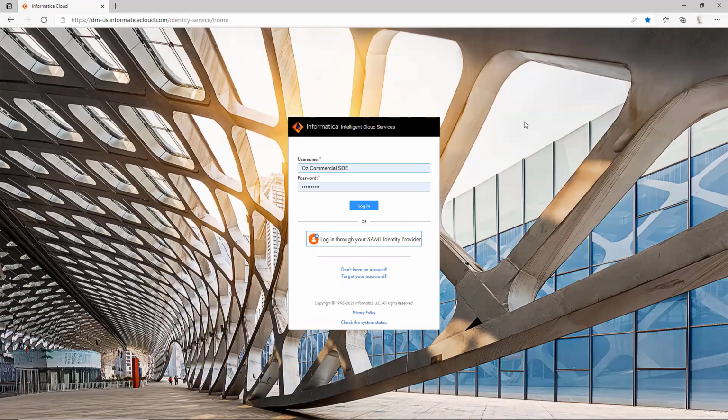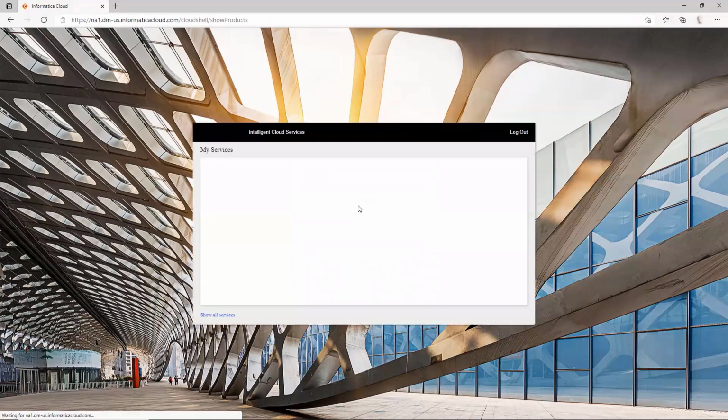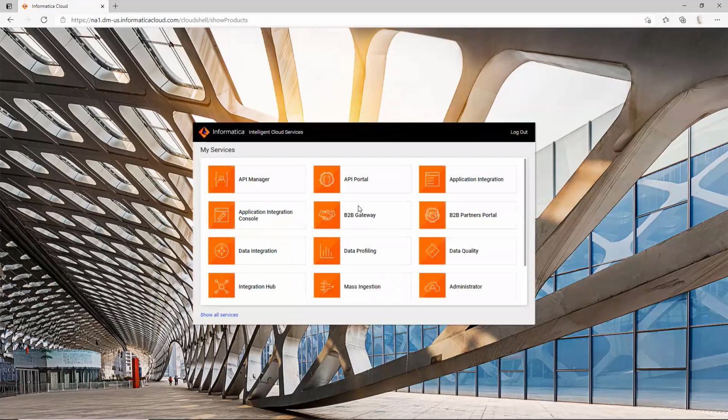First, we begin with the login for Informatica Intelligent Cloud Services platform. Once logged in, we see the microservice selection window. The Informatica Intelligent Cloud Services platform is an integrated data management platform that can be enabled to perform data integration, API management, B2B functionality, and other services in addition to data quality. Again, the focus of this video is an overview of cloud data quality and the related microservices, data profiling, and data quality. Let us select data profiling to start.